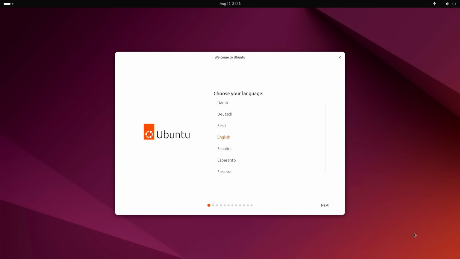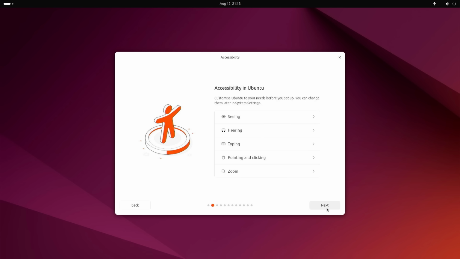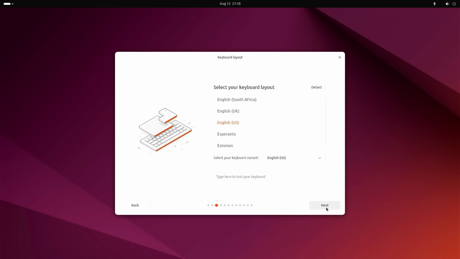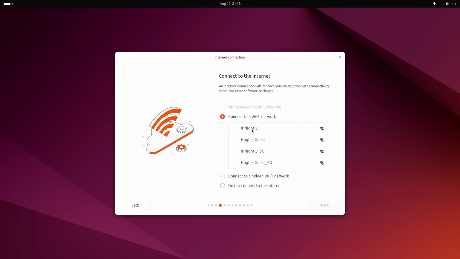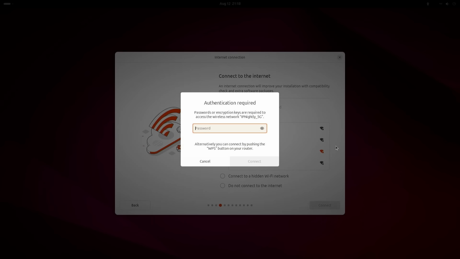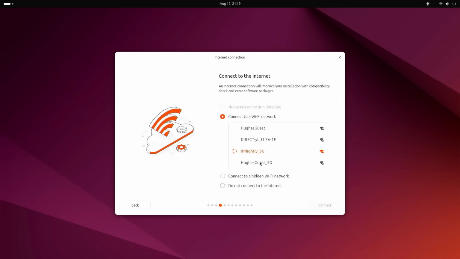Okay, now we have some options for how this gets set up. So the first thing we're going to do is select the English language. I don't need any accessibility settings. I'm using a US English keyboard. I'm going to connect to a Wi-Fi network, and there's a reason I do this. First of all, I like to see this screen because it actually sees the Wi-Fi networks available to me. I know that it's downloaded the drivers for my USB wireless dongle, and I know that that dongle is working, so that's good news. So I'm going to connect to my main Wi-Fi network here in the house. Okay, and there we go. So we hit next.